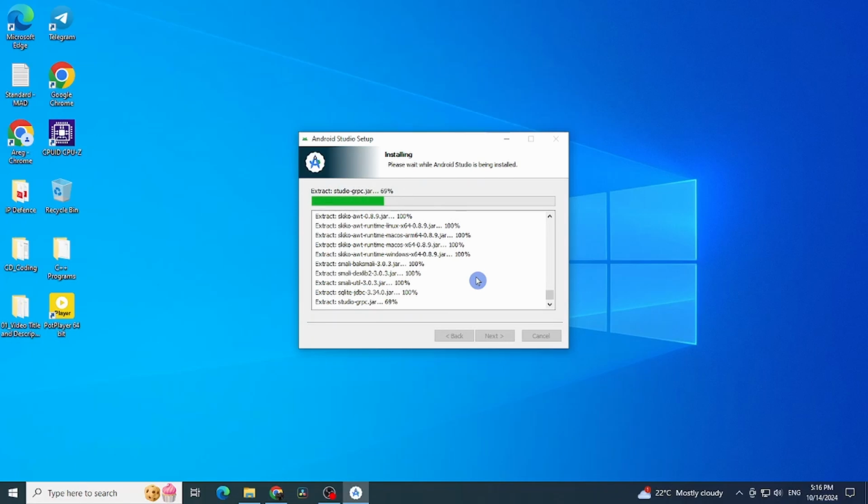As soon as this progress is finished, we can proceed to the next step. So I will be back as soon as Android Studio is installed. We will be together after a moment.